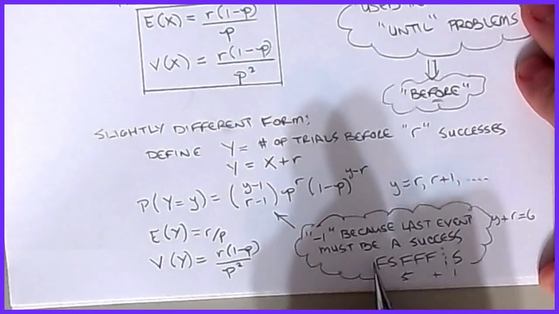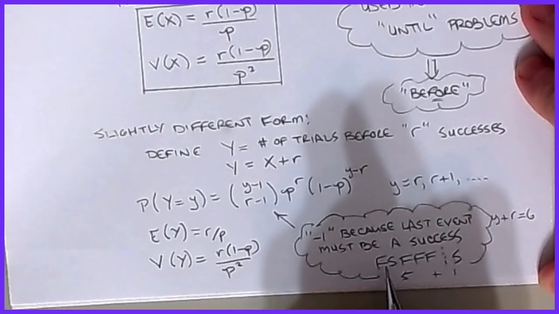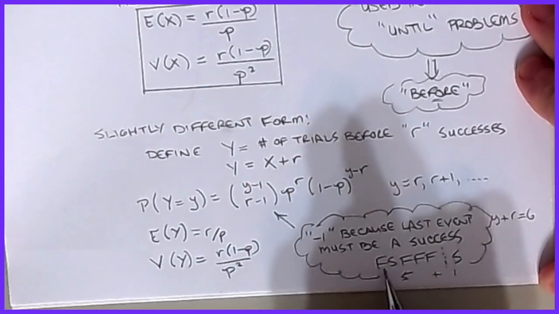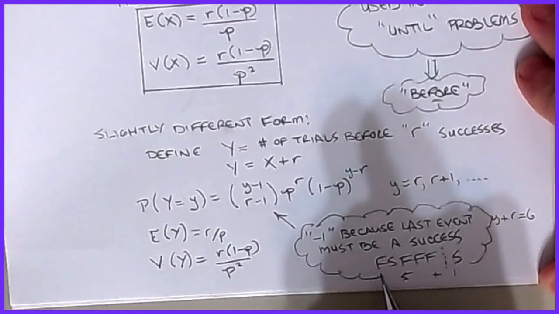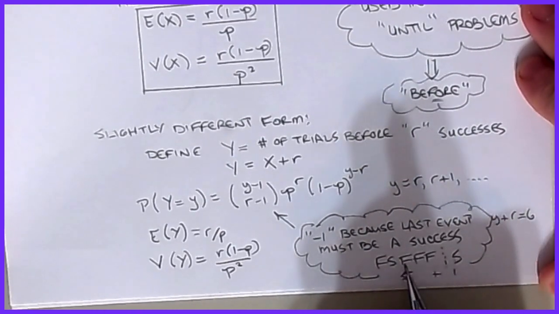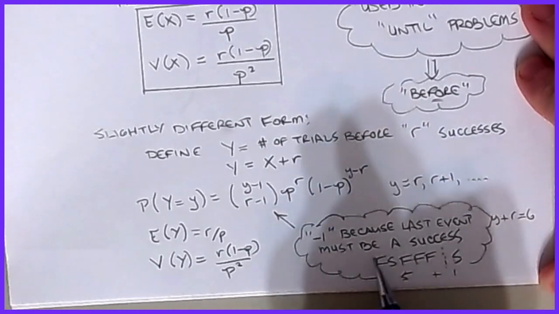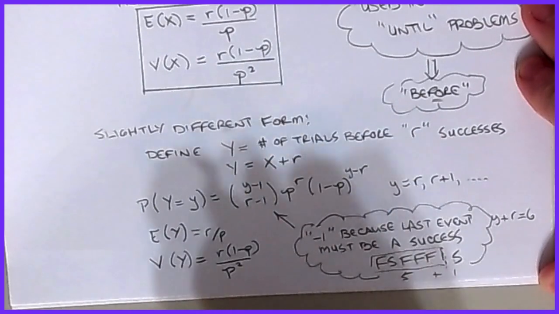Okay, so imagine that I have a sequence of events looking for 2 successes, and it takes me 6 tries to find my second success. If I do that, that means that if the last one has to be a success, then the first 5 are now F, S, F, F, F. It could be one of the patterns in any of the combinations that we're looking for. So we're really only looking at that combination here, all right?